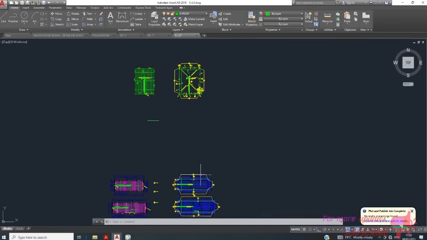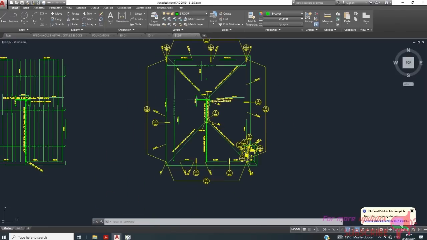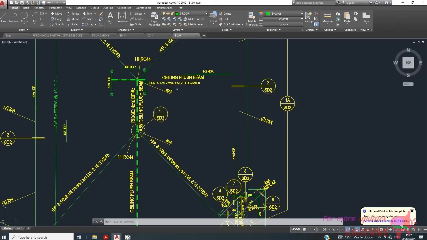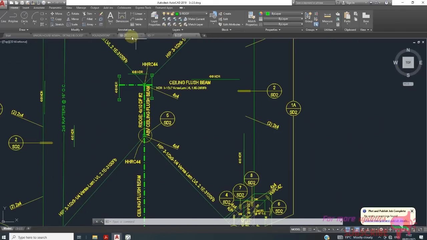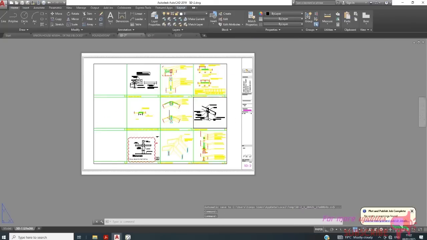So this is the hip and this is the ridge roof details. And these are the connection details.